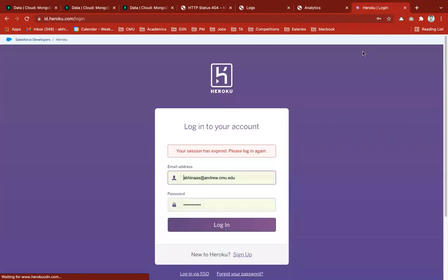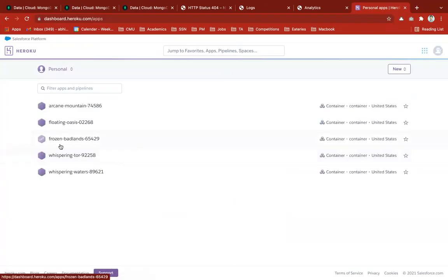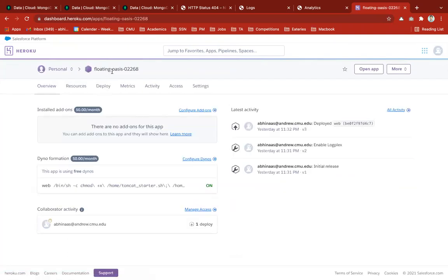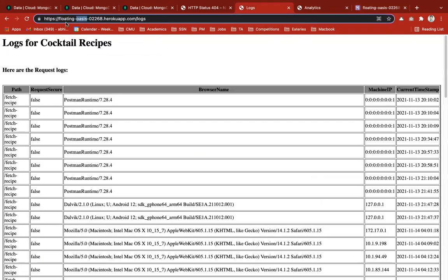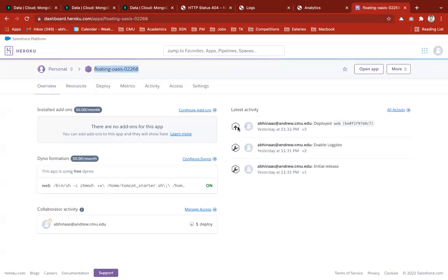We can check that if I log in using my ID, I'm able to see the same one, floating OSS. This is the floating OSS 02268 deployed application that we have been hitting here, floating OSS 02268. And using this, we've been able to run the application as well.